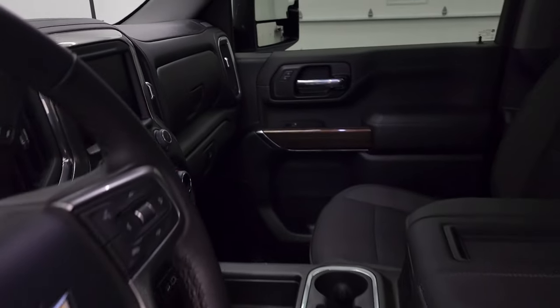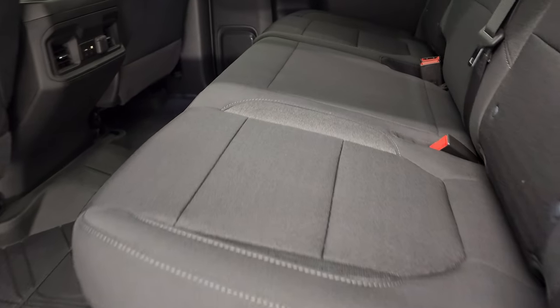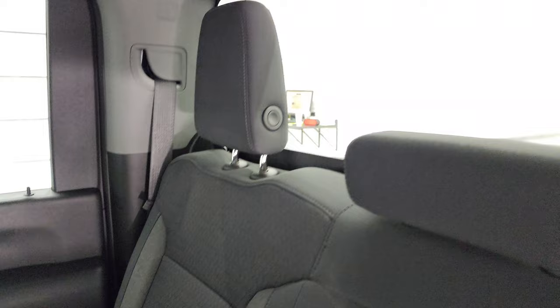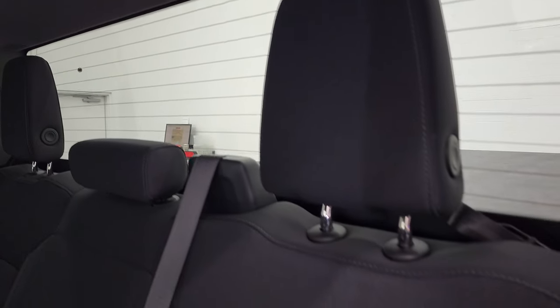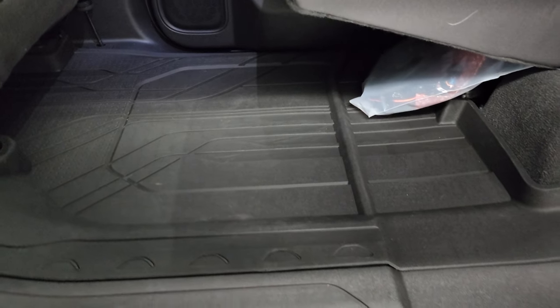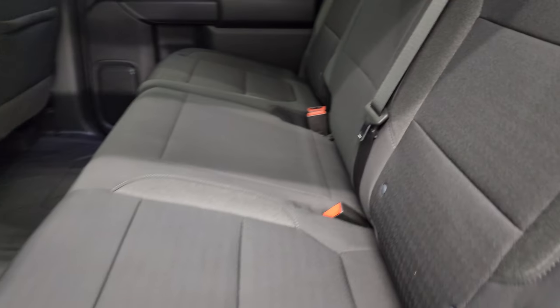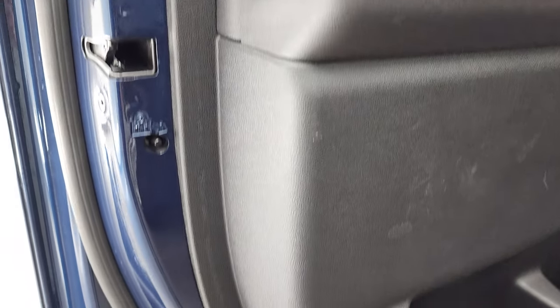We'll take a quick look at the back seats and then we'll start it up, check out the backup camera, and take a look under the hood. Back seats are just as clean as the front seats. Has a LATCH child safety system. Fixed glass rear window with the built-in rear defrost. Those seats are very, very clean — I don't even know if they've ever been sat in in the back. All-weather floor mats back here keep your carpeting looking like new. You do get a USB, USB-C, and a 12-volt power point back here as well. Child safety locks on the back doors and the bottoms of the doors all look really good.